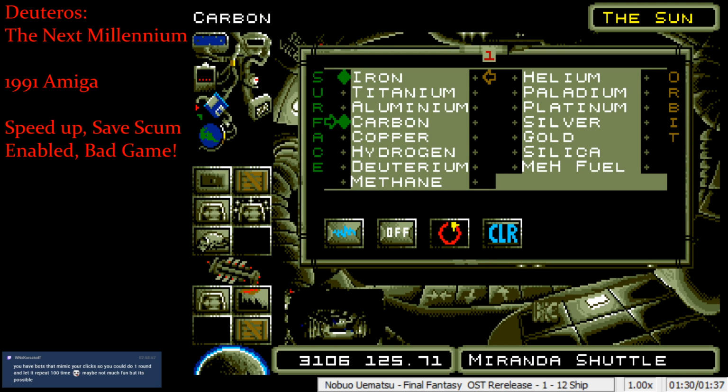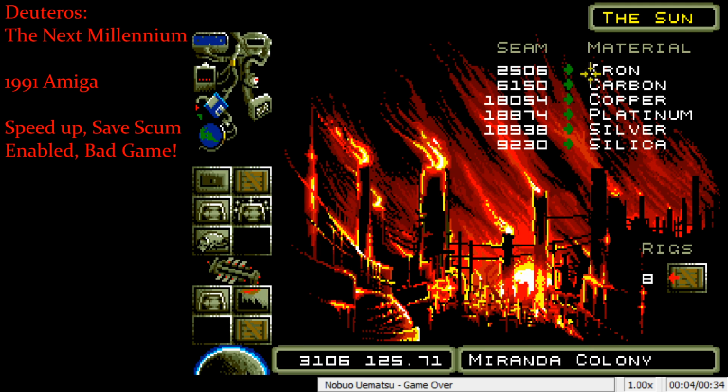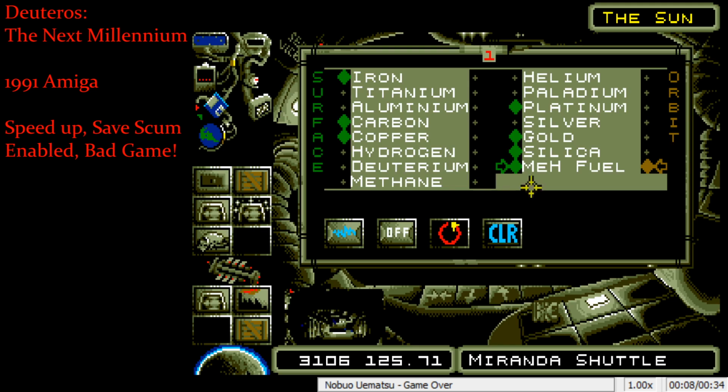Iron, carbon, copper, platinum, gold, silica. Maybe? Was that all the stuff? Almost. Iron, carbon, copper, platinum, silver, silica.